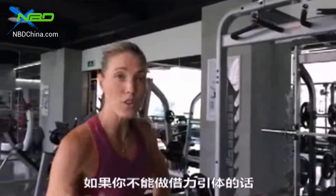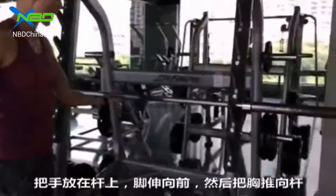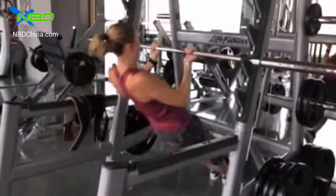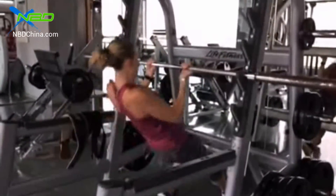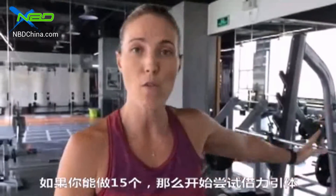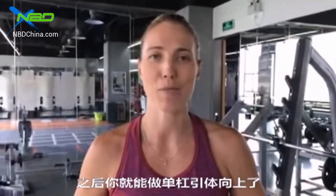If you can do those, come this way — we're going to get modified. Hands to the bar here, feet up, and chest to the bar. That's a good modification and way to progress to your pull-ups. Once you can do 15 of those, start working on your negatives and then you'll be smashing out chin-ups in no time.